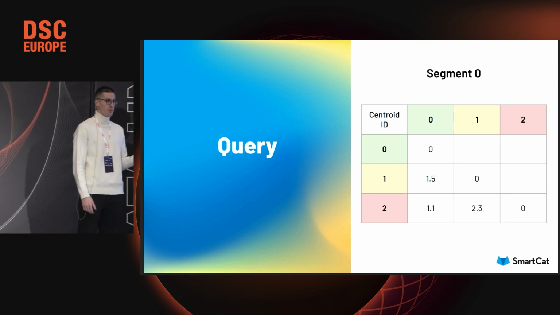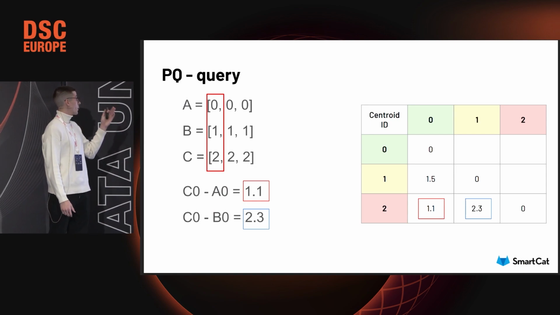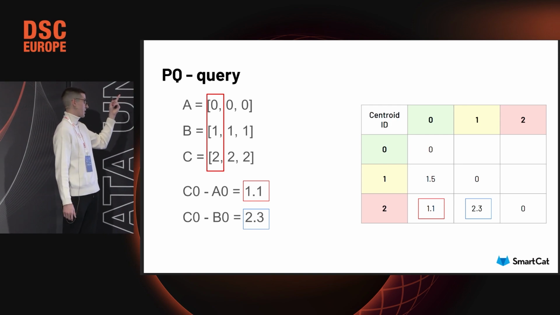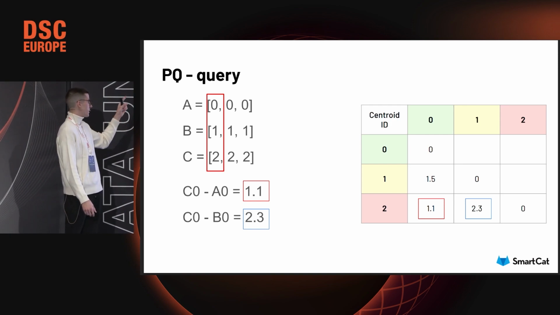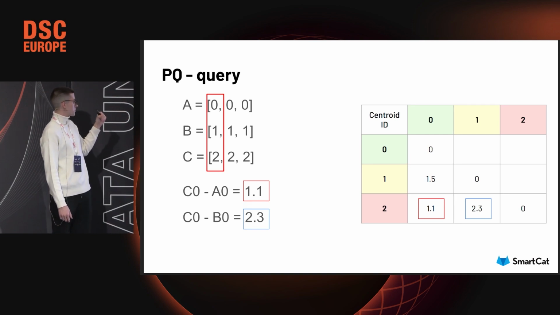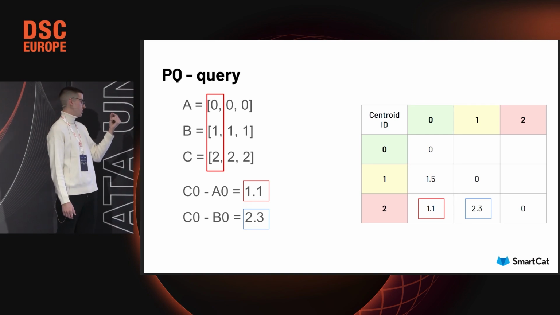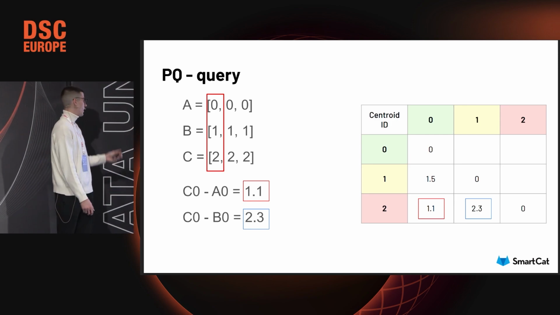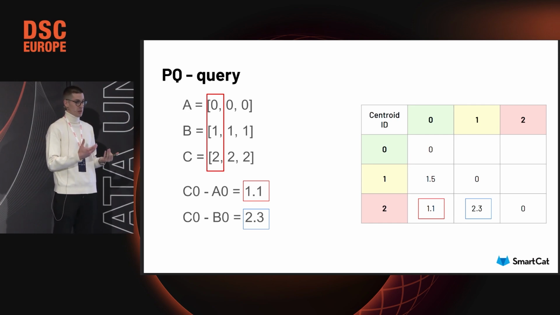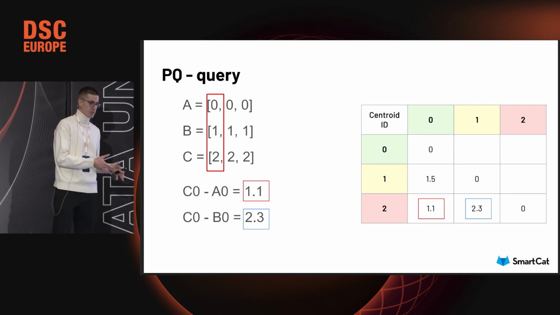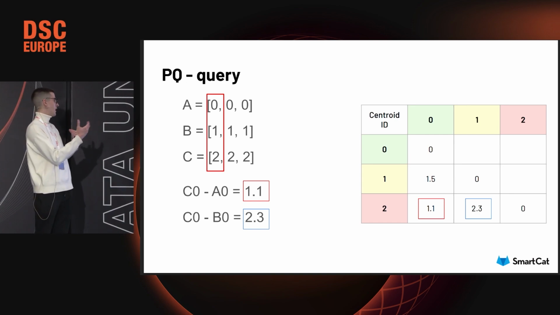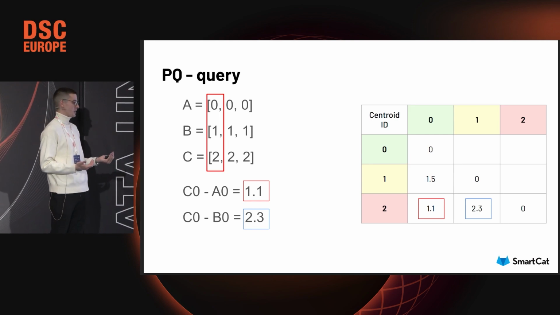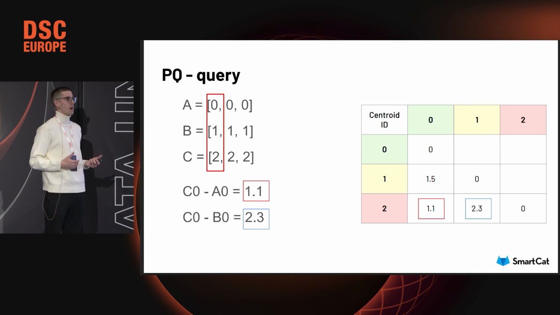And when we want to compare some vectors, you go segment by segment and you just look up the distances from this table. So for segment 0, if we compare C and A, we can see that that's the distance between cluster 2 and cluster 0. We just do the lookup in the table, we get the red value, which is 1.1, and C and B, their distance for segment 0 is 2.3. So as I've said, even though it looks to us like A and B are more similar, when we decode them back, we can see that they're actually further apart from each other.